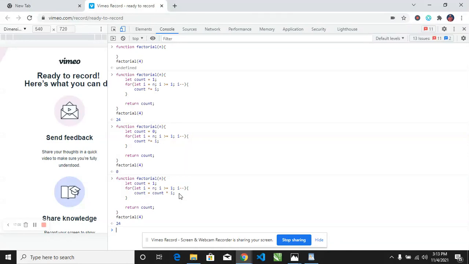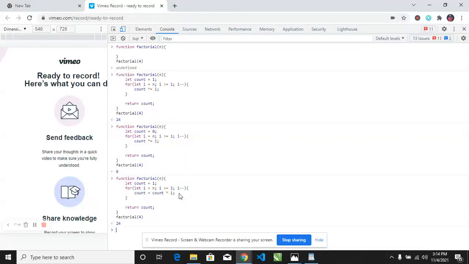So it goes back into the loop and it reduces I minus minus. It reduces the value of I by 1. Now n becomes 2. 2 is equated to I, which means I is 2 at this third round. Count, which is previously 12, times 2, becomes 24. 24 is equated to the value of count, and the value of count is now updated. So what do we have now? We have 24.